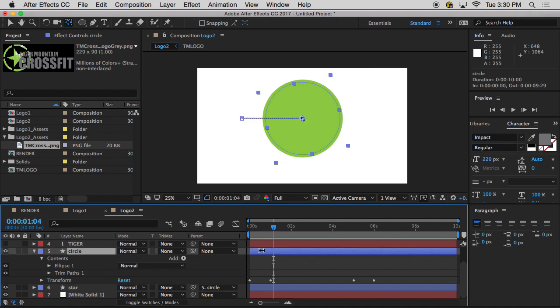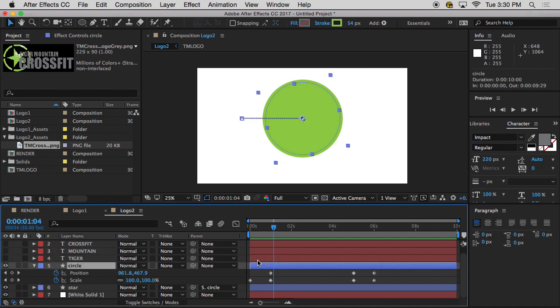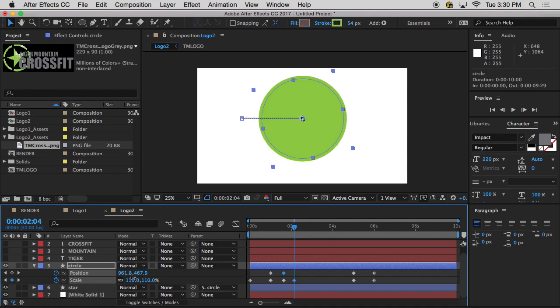So I want it to kind of come up, but then I want it to sit for maybe a couple seconds. So I'll set two keyframes for both position and scale. Just give it a hold, and then I'll go up a little bit, and maybe I'll increase the scale a little. Not that much time.